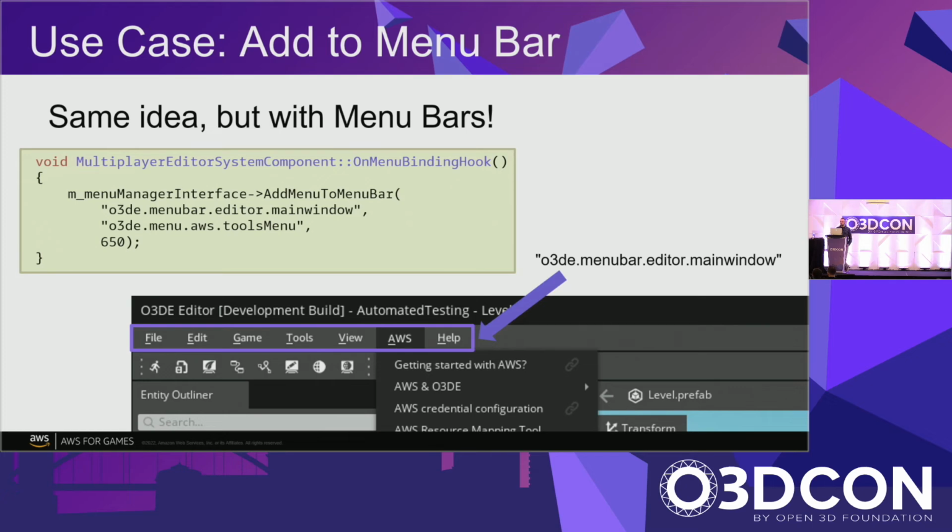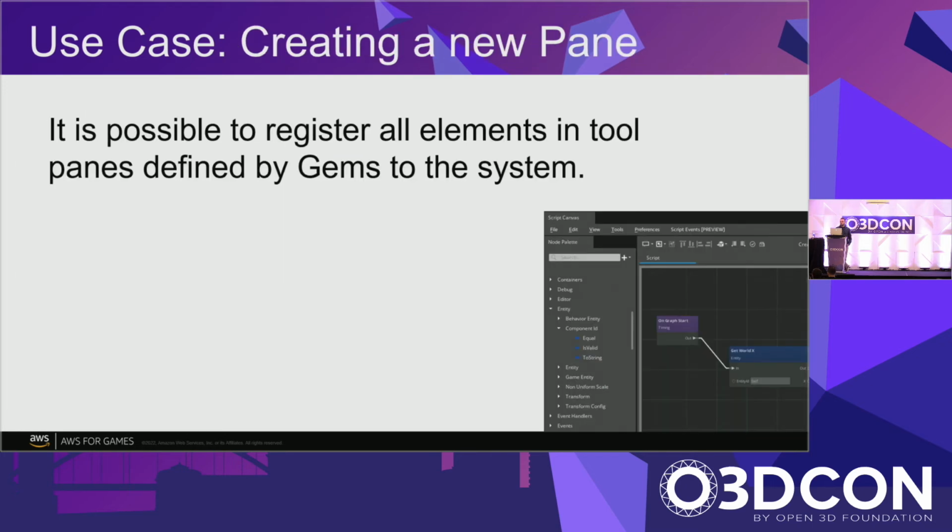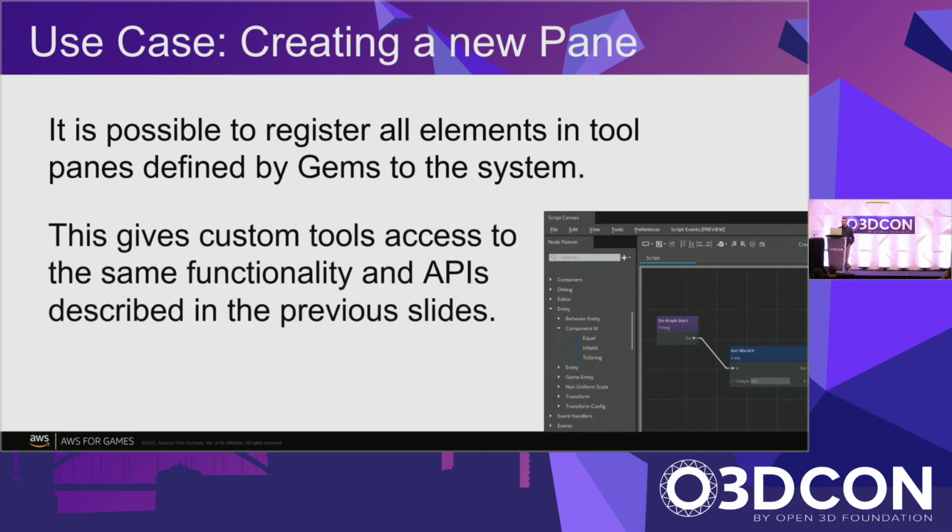That's it. And in the case of creating your own tool, all of these setups can actually be used to register for external tools. So if I create my own main window in my gem, I can say, OK, this is my menu bar. I register it, and it's now accessible to all gems that depend on this. And same for context menus, for toolbars, et cetera. So this is bidirectional too. So I can create an action in my gem and then add it to a menu in the main editor window.